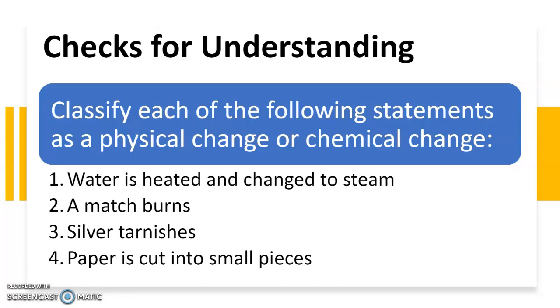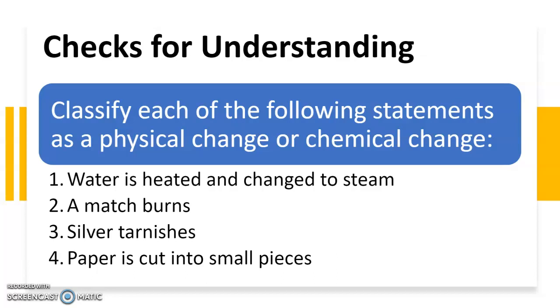So water is going from liquid form into a gaseous form, steam or water vapor, but it's still water. Water vapor is still water, just in a gaseous form. So it's still H2O. And if you were to condense it, it could go right back into a liquid. So remember, physical changes can be reversed. So that's actually a part of your water cycle. If you remember from earth science, water gets evaporated into the atmosphere, then turns back to rain as it's condensed into clouds and falls back to the ground. So that is a physical change.